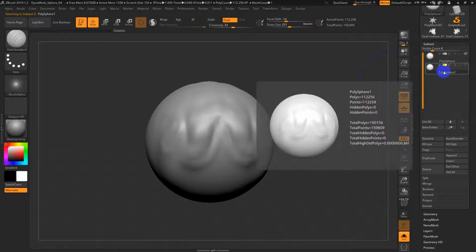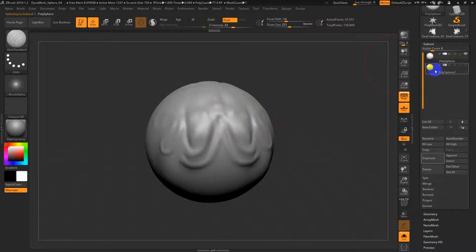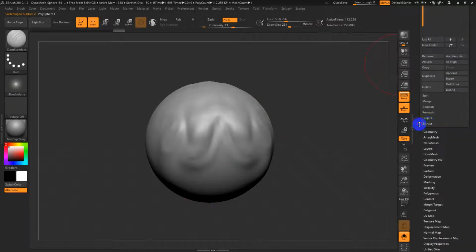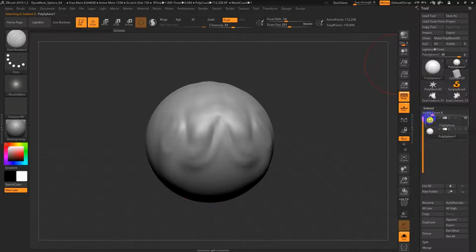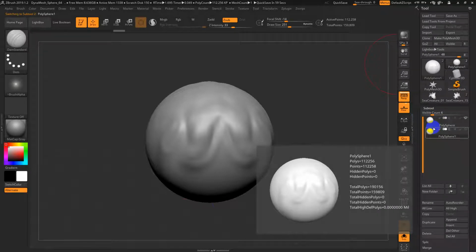Now what you can do is actually capture the detail from one version to the other by going into Subtools. So Subtools is a spot where you can add additional tools or split tools off of your model. It's a way to organize a big project. So it's kind of like in Maya when you have multiple pieces attached to one object.